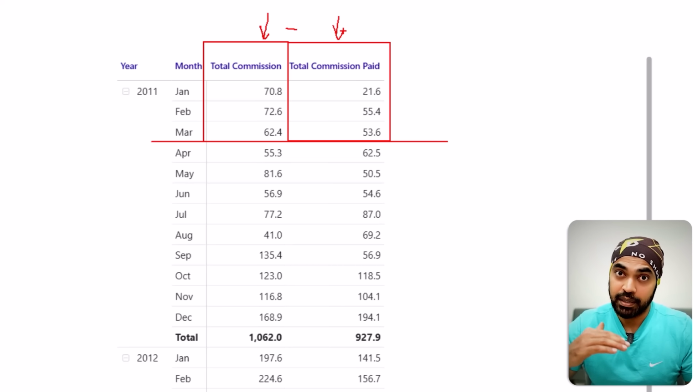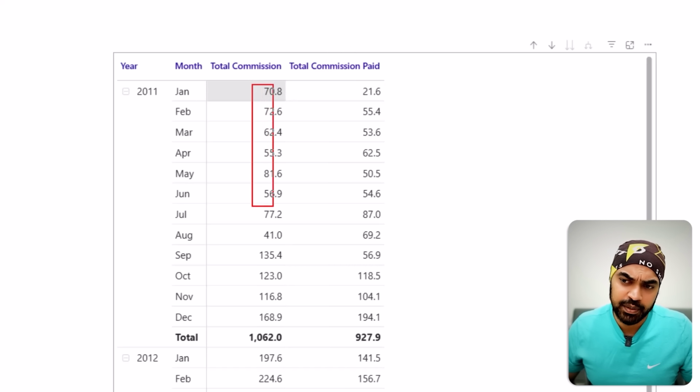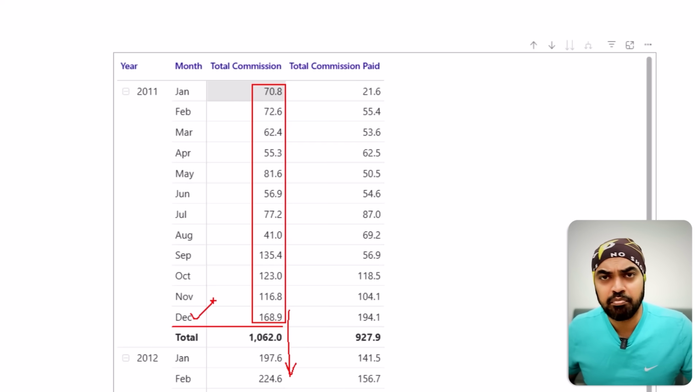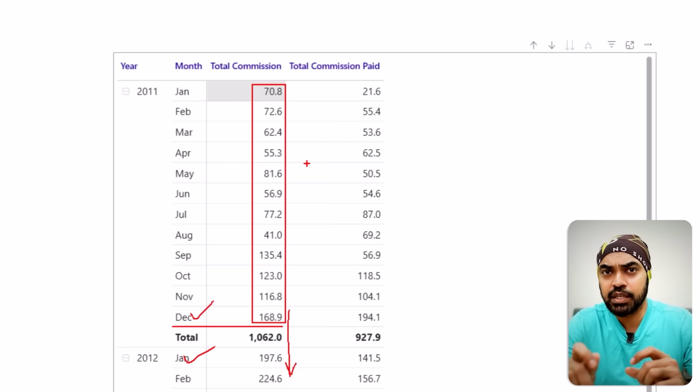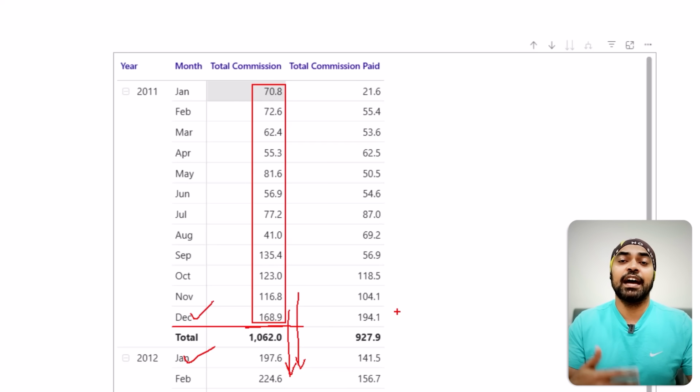Now, the tricky part in this particular formula is that the commission value that you're actually taking a total of up until a certain date should not technically end by the end of the year. That means if you're trying to do a running total of this particular column, it should not technically stop at December. It should carry on even after the year has finished, because some sales that were made in December might be paid in the month of January, and that's fine. So the running total behavior should be such that it does not stop at the end of the year. It continues thereafter as well, and that should also be applied to the commission paid. Once I have these two things ready, I can then go ahead and start to write the DAX.